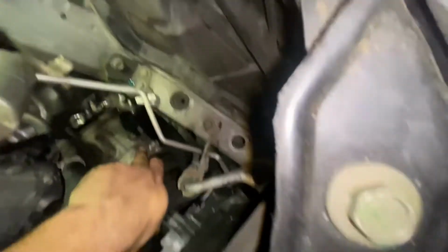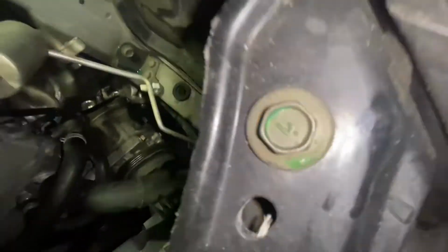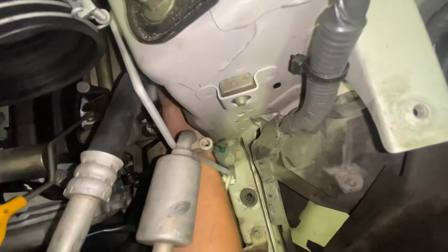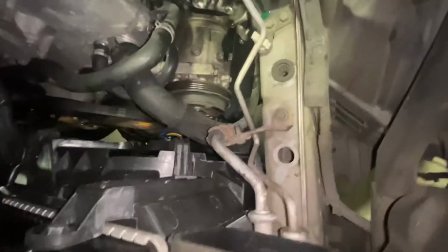All right, we got that out of our way. There is one bolt right here, and I can't remember for sure if there's another one on the very back or not. Let me get those pulled out of there. All right, let's just grab this guy right here. Break him loose.